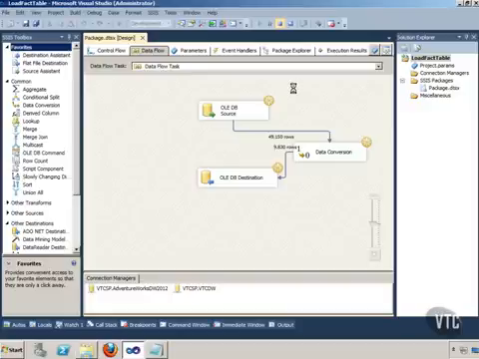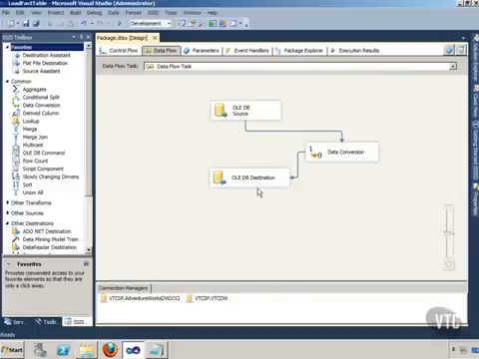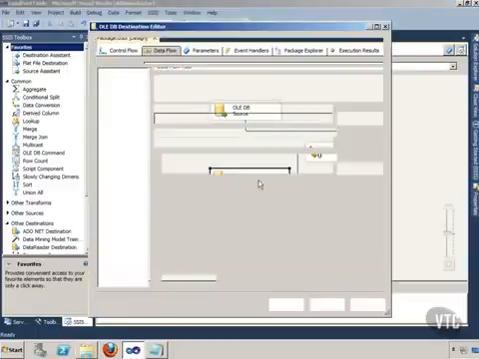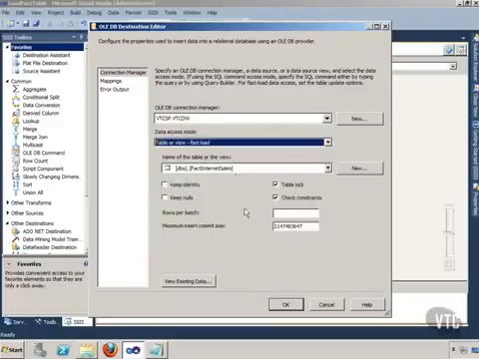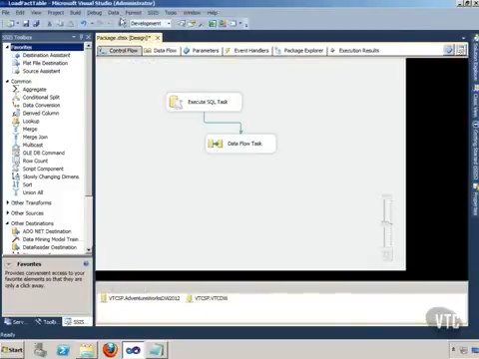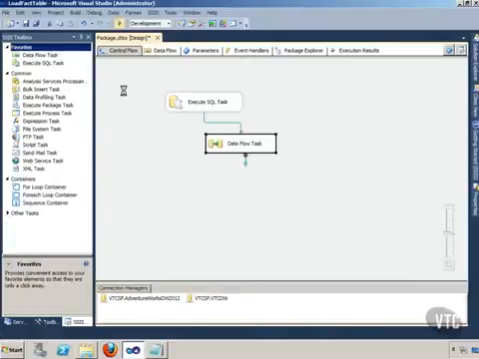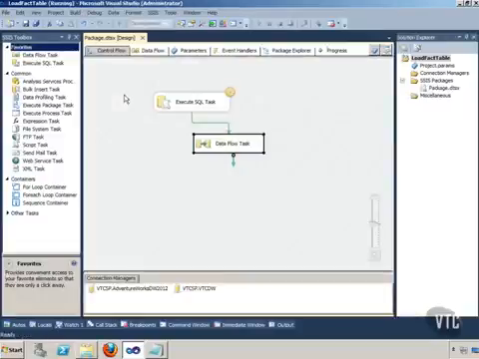So what I'm going to do is stop this package, and you saw how long that was taking. Keep in mind, I was doing row processing there. Notice if I double click this and open up, I was just doing row processing. I'm going to change this to fast or bulk load processing, and then we'll go out and run this again, and I want you to see the difference. So we'll run it again. We'll execute the SQL task, which will truncate that table, and then this time I want you to watch the difference in speed on how fast this whole data flow task executes.